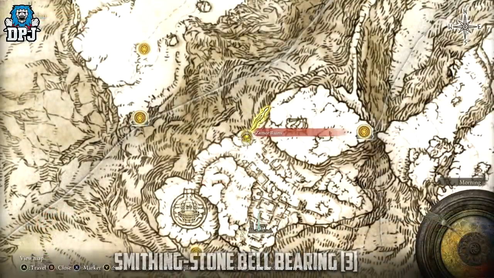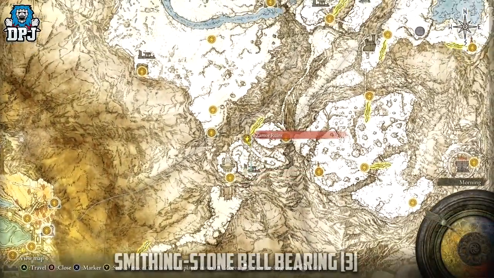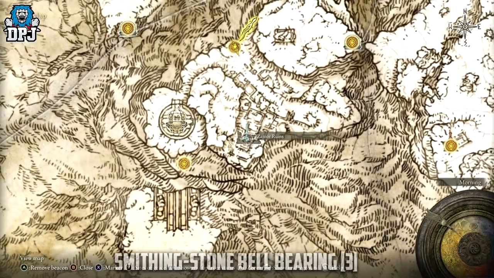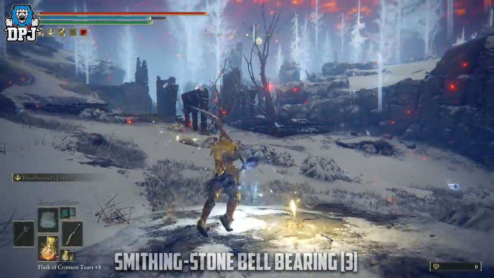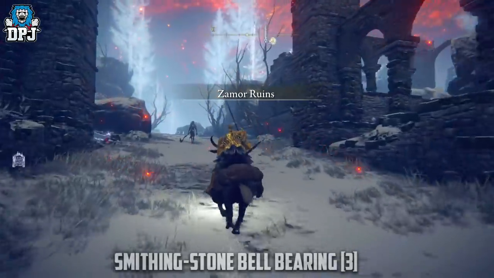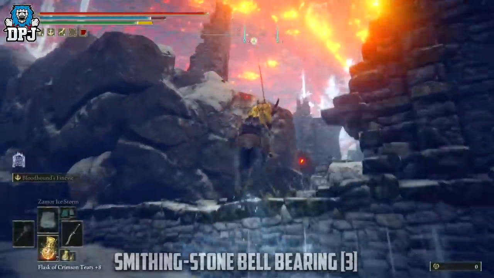Next up, guys, we have the Smithing Stone Miner's Bell Bearing 3, which is located within the Zamor Ruins. For this one, guys, you need to be able to access and use the Grand Lift of Rold. To do this, people, you need to have beaten the Omen King within the capital. Upon beating the Omen King, not long after you beat Godfrey, you gain access to the Forbidden Lands, and you're able to use the Grand Lift of Rold.